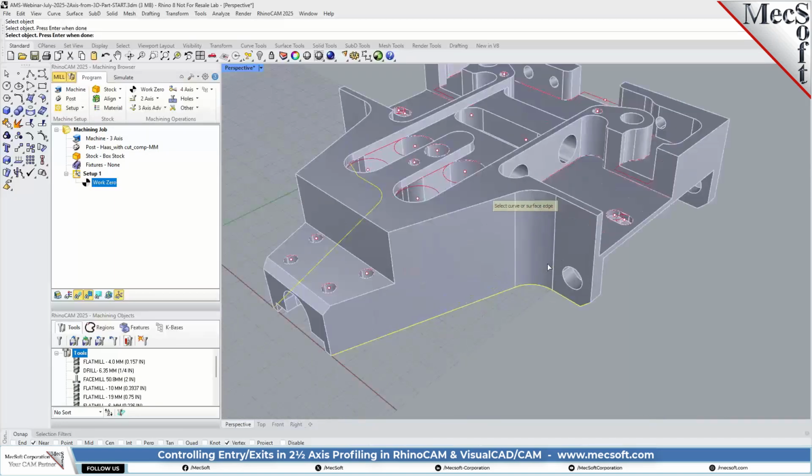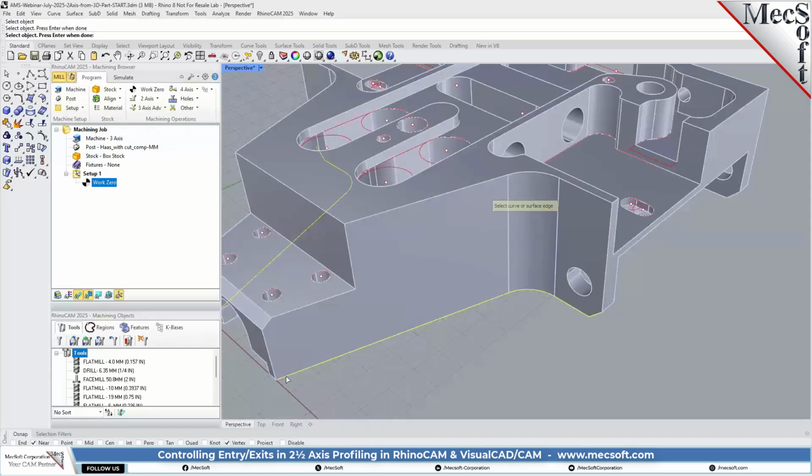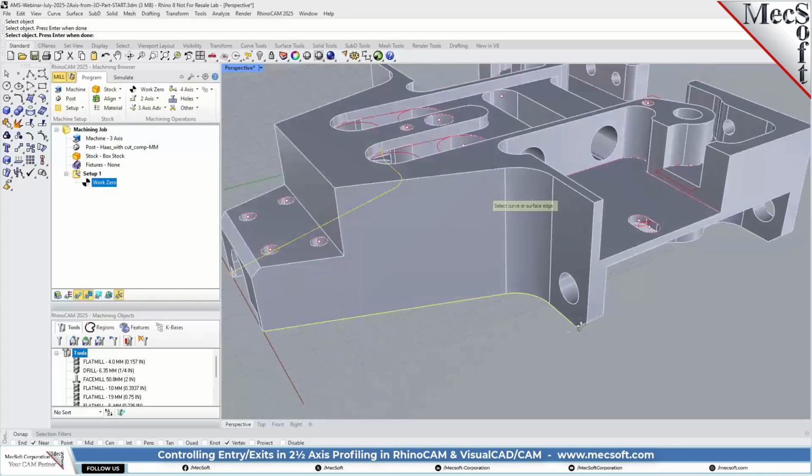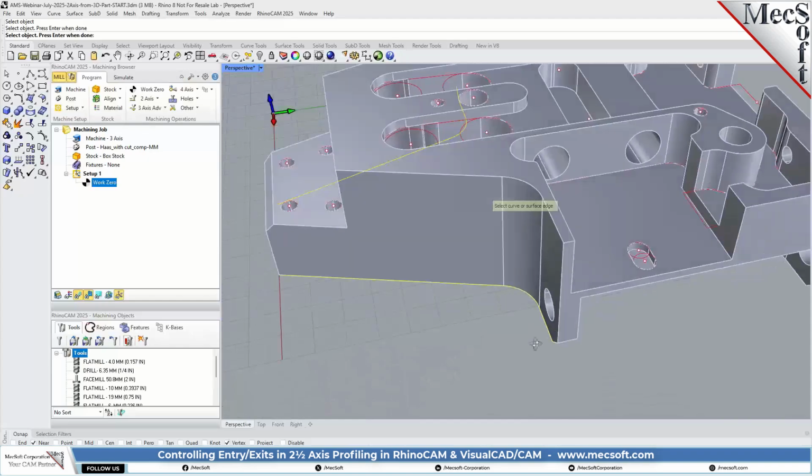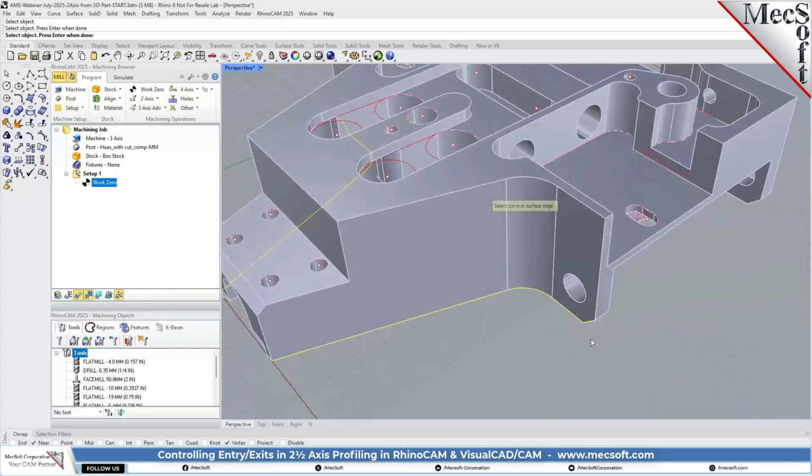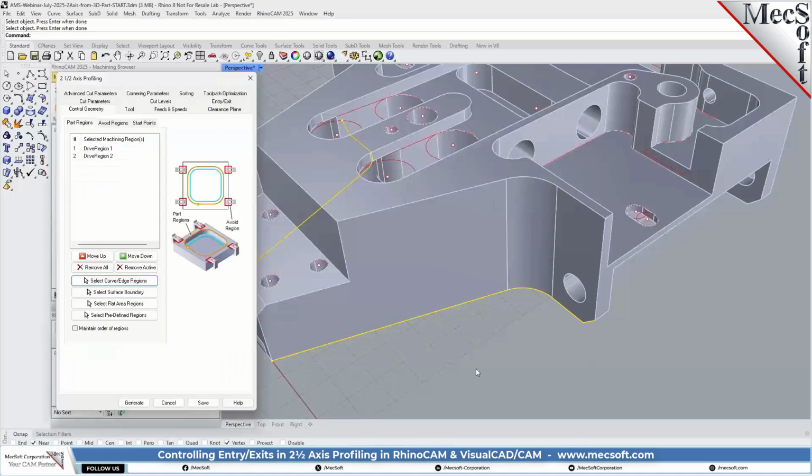And one thing to notice here is that this curve runs from here around and then it loops up. You're not constrained to selecting your geometry on the XY plane. It doesn't have to be flat. You can pick anywhere on the model that you want the tool to follow, okay? And the program will project it down flat for you. So you don't have to worry about drawing any extra curves or anything. So it goes around and it flips up on that end.